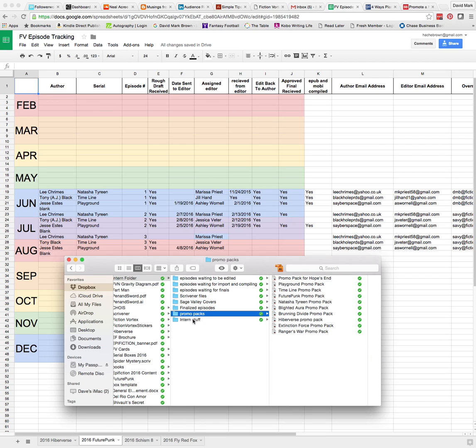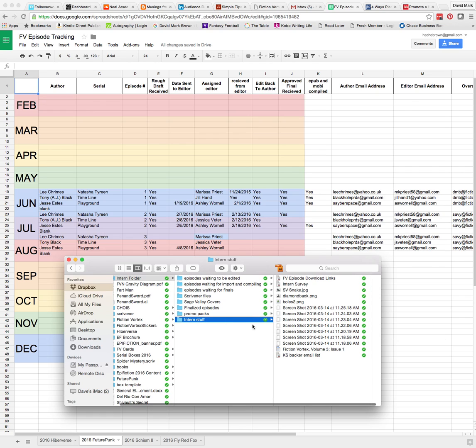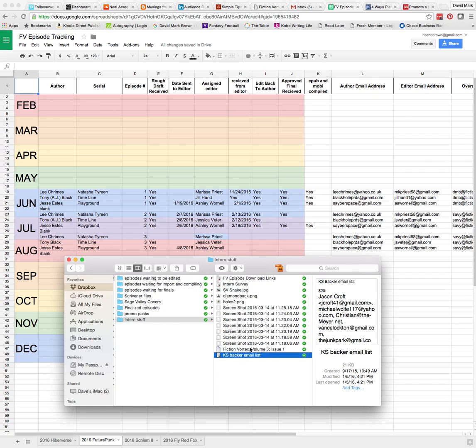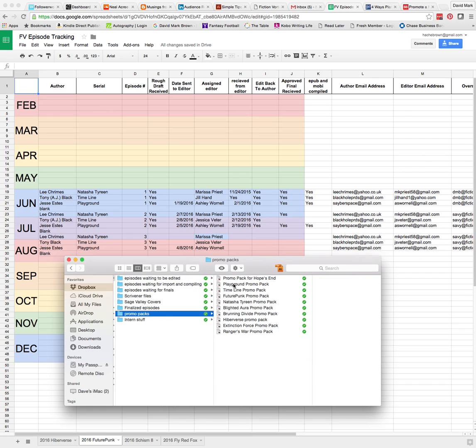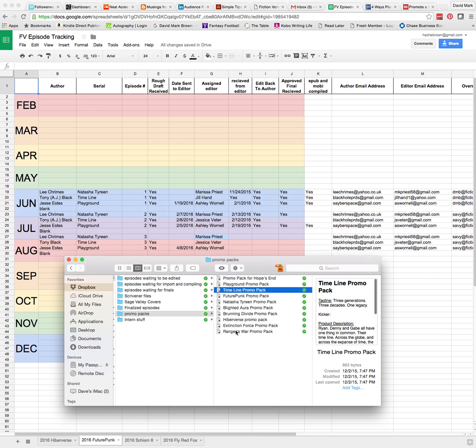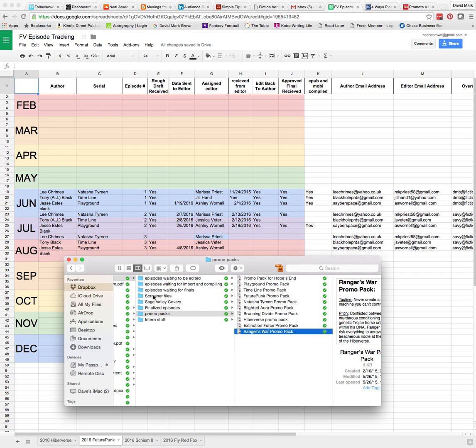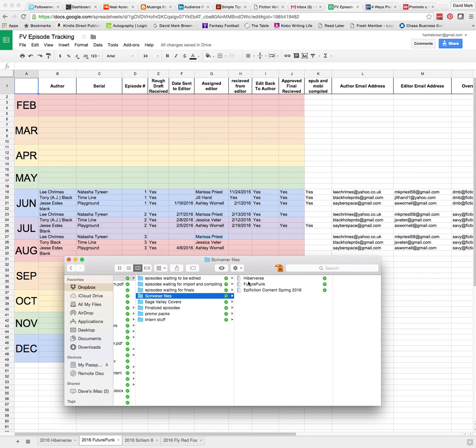So boom, boom, boom. The rest of this is just stuff that you might need, some pictures, random stuff I threw in there. Here's all the promo packs. These are like the taglines, kickers, product descriptions for all of our serials. And then the Scrivener files I put in here.